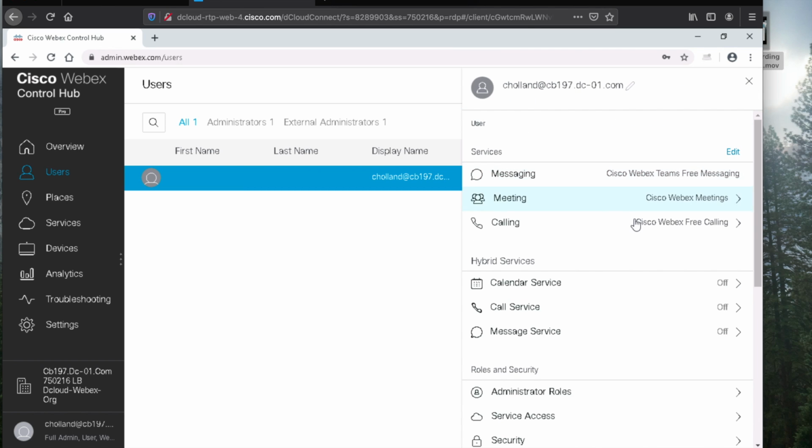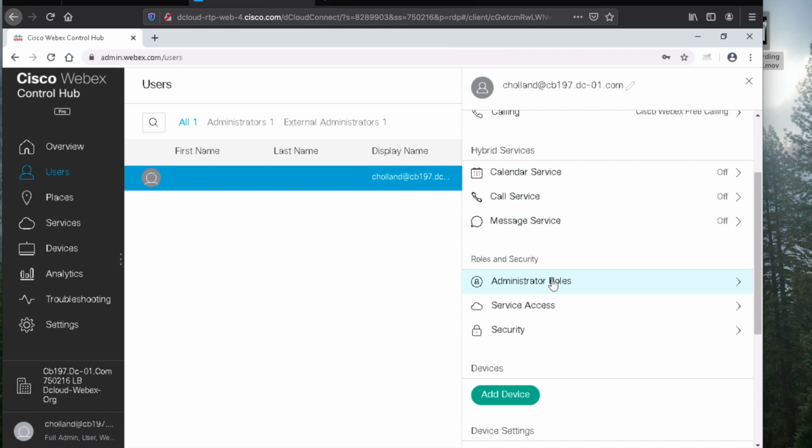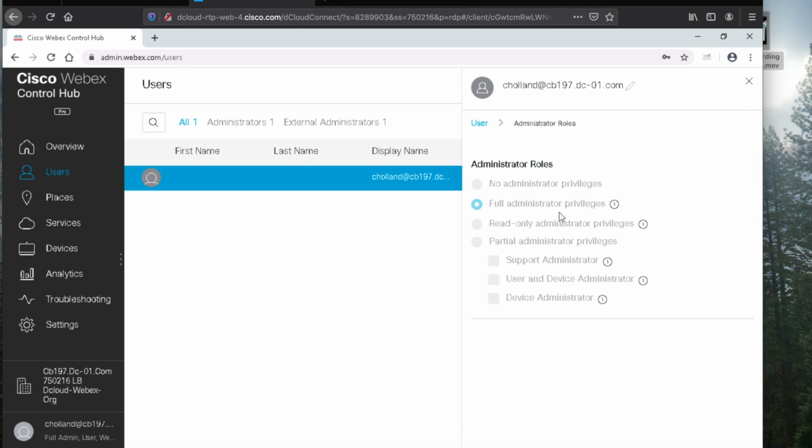And if I select this user and I come down to administrator roles, you can see that this user has full administrative privileges. So all we're saying is when this user sets up the directory connector, it needs to be on a machine where this user who has full administrative privileges in the Webex Control Hub also has administrative access to that computer, so they can download an application to it, and they'll have the authority to be able to log in using this administrator account.